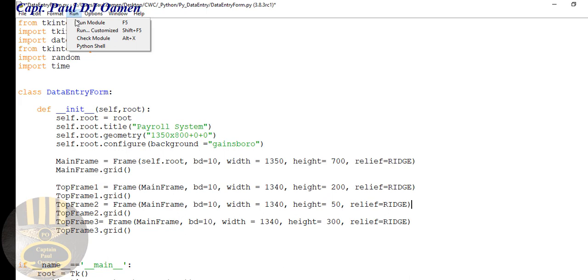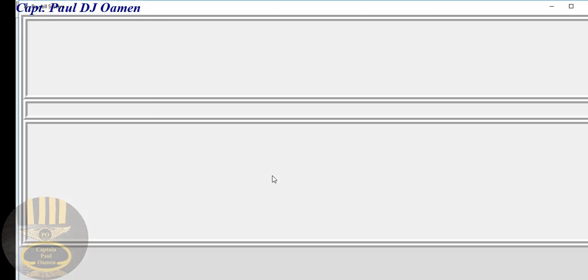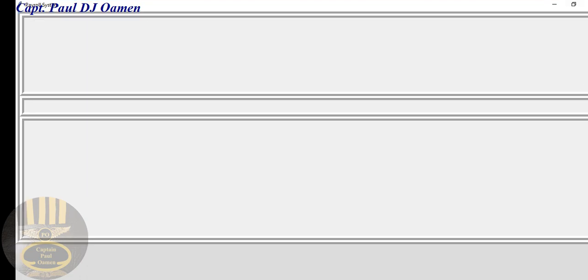Okay, let me try it out. It should work this way. And there we go. You see that? 1, 2, and 3. That is for the widget entry and label, and this is going to be for button. While in here I will have my text widget here. So that's good.